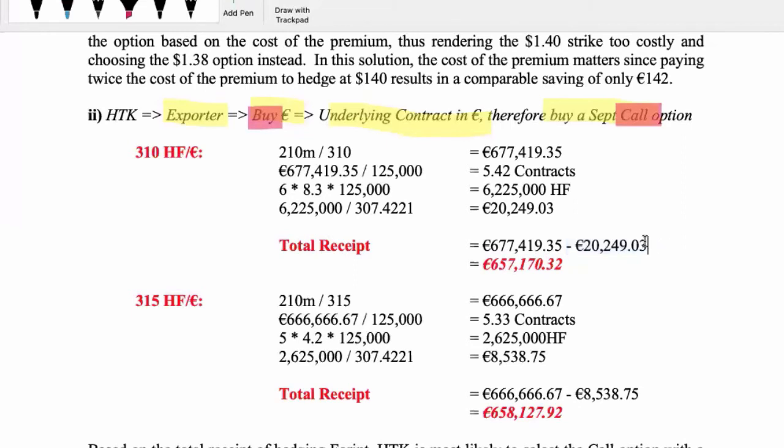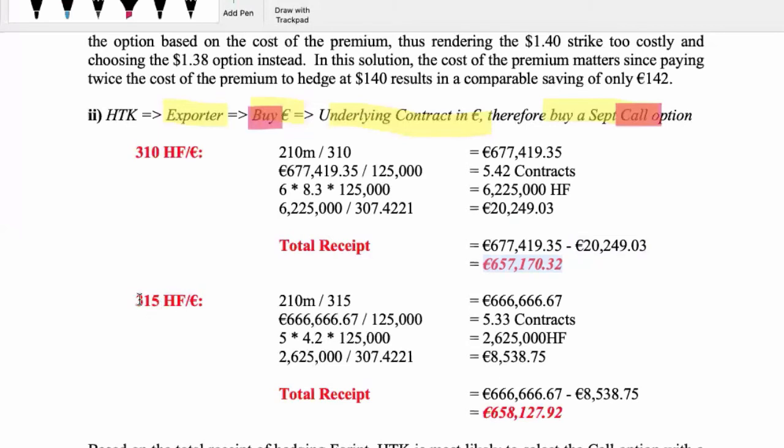If your insurance cost you, say, 20 euro, you don't claim that back. You let the insurance company keep it. So this is always going to be kept by the writer of that call option. And the only way you're going to get this back is if the exchange rate goes in your favor and you're able to recover it, okay? So that's your total receipt. This is what you're going to expect if that scenario happens. Then we look at other options. I'm only putting up 2 strike prices here. In reality, you're going to have hundreds of them.